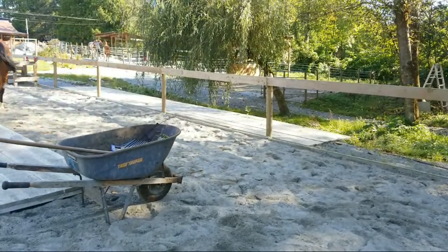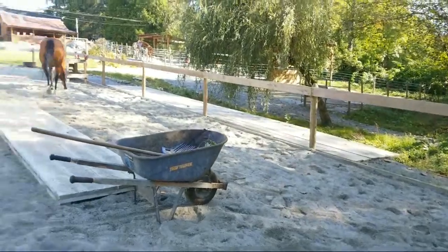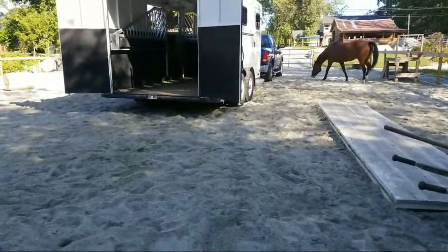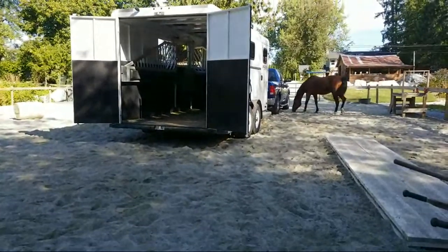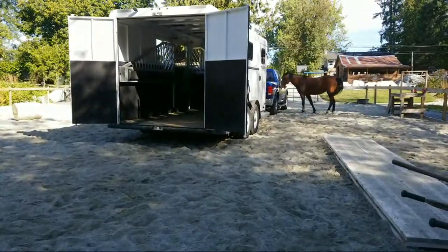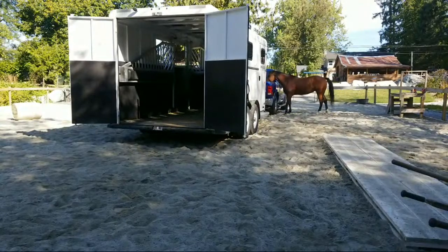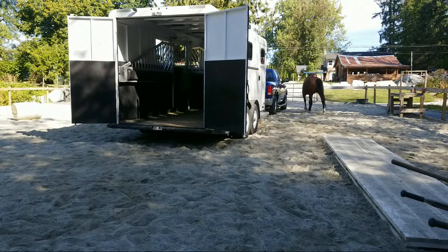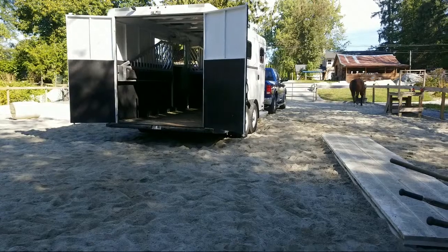Trailer training looks dangerous, being a small area to be in together. Exactly. Trailer training is dangerous. But it becomes a lot less dangerous if you're solid with your groundwork, if you're solid with them respecting your space, if you're solid with them doing small movements, which I always practice going backwards and forwards just a little bit. And you can tell if they're worried because they'll stomp their way through that exercise. If not, they'll move smoothly.